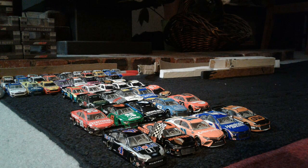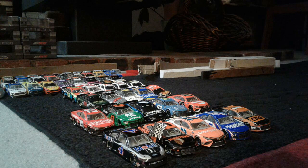And here is a list of the drivers that got knocked out: Kyle Busch, Ricky Stenhouse, Michael McDowell, Ryan Preece, Erik Jones, Austin Cindric, Martin Truex Jr., Daniel Hemric, Chase Briscoe, Tyler Reddick, Chris Buescher. Then it is Matt DiBenedetto, Joey Logano, Alex Bowman, Brad Keselowski, Garrett Smithley, and then Joey Gase and the Spire Motorsports entry of Corey LaJoie. Another big crash here. Half of the field got taken out of this one.